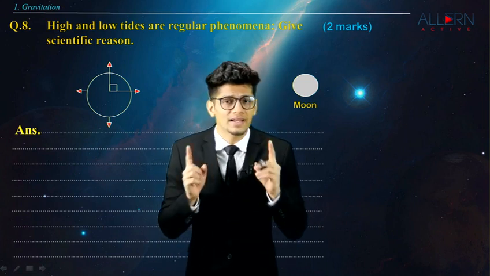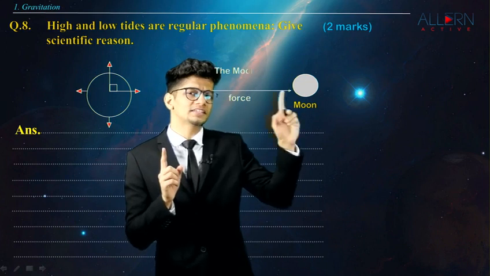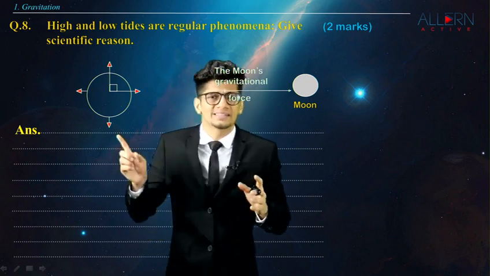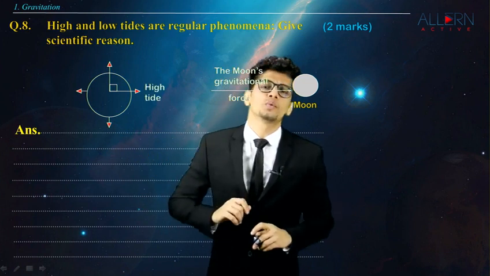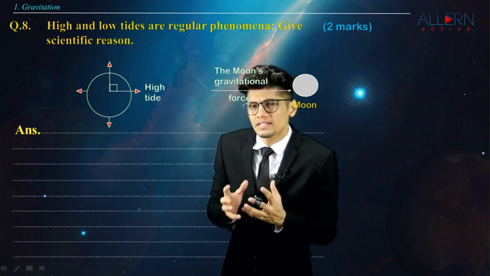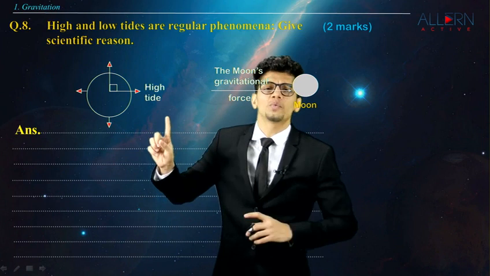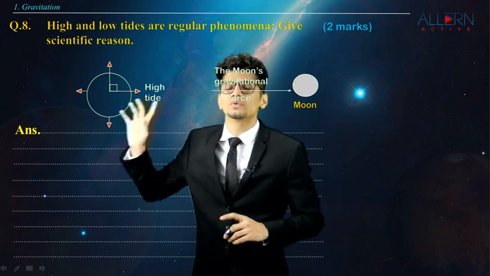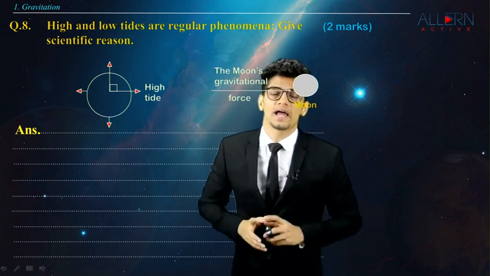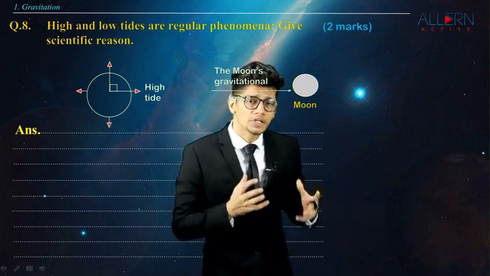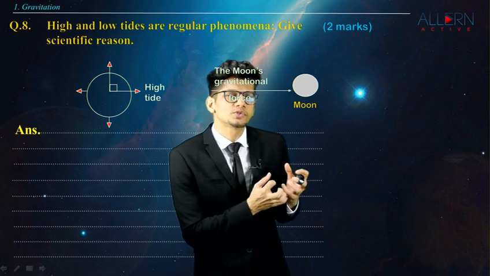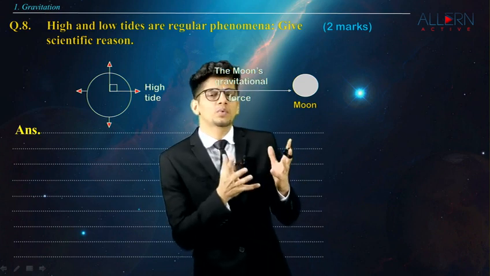Now we know that the gravitational force of the moon is in this direction, due to which the side which is closer to the moon has a high tide. Now we might consider that since there is a high tide over here, there should be a low tide on the other side. But this does not happen. What happens is, the moon tries to attract the earth, but the earth tries to overcome this force, and there is a pull in the backward direction.